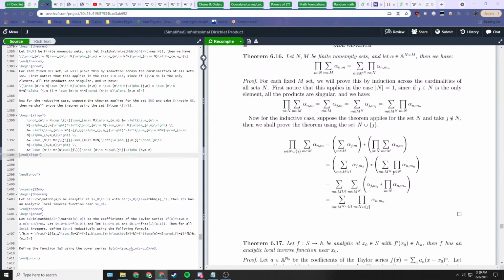So we just do this change of variables on this one. We use distributive law, right? So we just have the sum of this thing times these other sums of these other things. So we do distributive law to pull this alpha j mj in. This product reduces down to this product again. So just like how we had pulled out a term from the product, we're putting it back in. And this is valid since this is j mj, and then this is n m sub n.